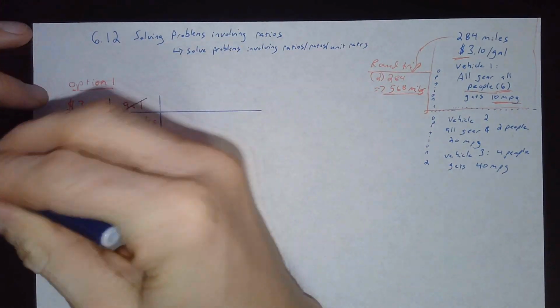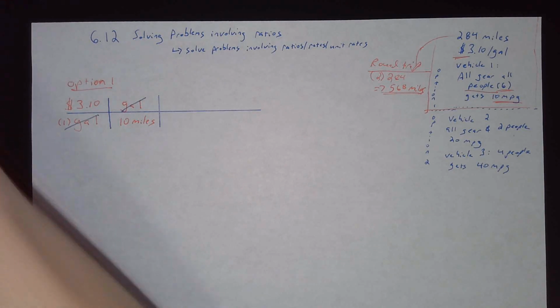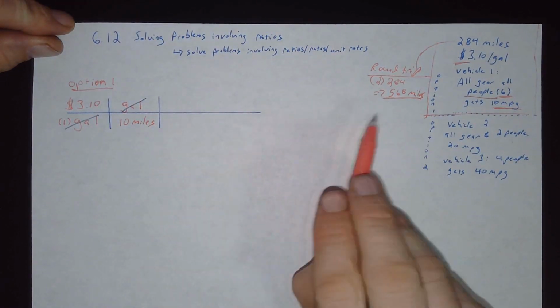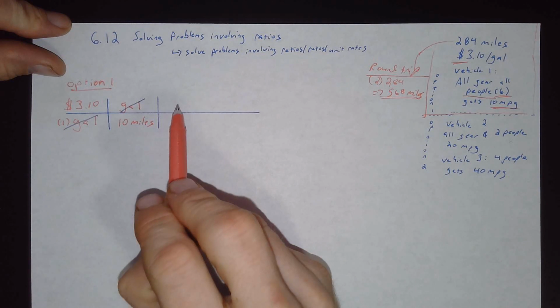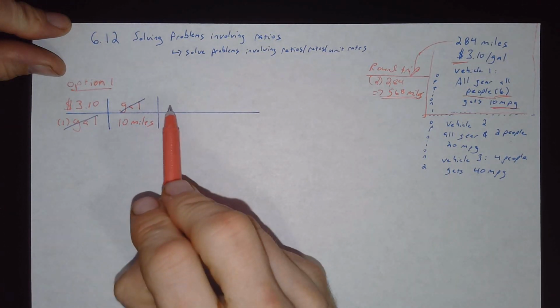Okay. And let's see, now I have, how many miles do I have to go? Well, I have 568 miles. How do I get the miles to go away? Well, what did I say? I have 568 miles. Well, if I need to get the miles to go away, do I put it on the top or the bottom? Well, I need to put it on the top to make the miles cancel out.